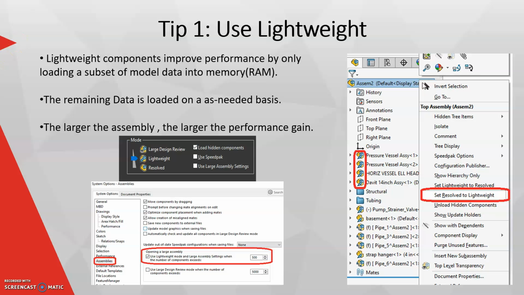Let me just pop back to my PowerPoint. So you'll see here, like I said, the remaining data is loaded on an as-needed basis. There's one thing to note as well: the larger the assembly, the larger the performance gain. You'll also see if I want to set my entire assembly to resolve and I've opened it in lightweight, I can simply right click at the top on my part and say set to resolved or lightweight, or vice versa. You can also do this on a part or sub-assembly level.